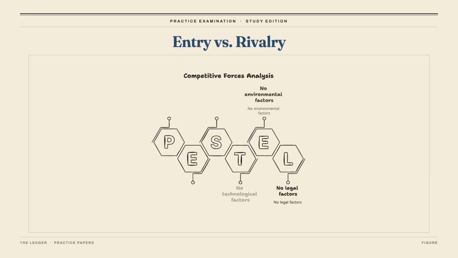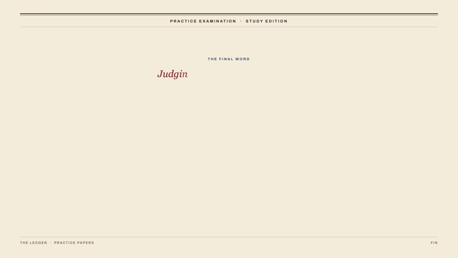This force is easy to confuse with rivalry among existing competitors. But the line is clean. Rivalry is firms already inside fighting each other, while the threat of new entrants is a firm outside crossing the threshold in. A price war between incumbents is rivalry. A well-funded newcomer adding capacity is entry.